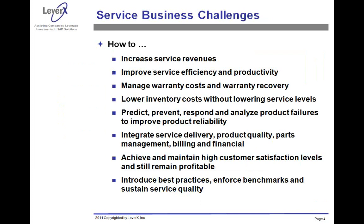What are the service business challenges? The list shows various business challenges that are being faced by service businesses. First and foremost is how to increase the service revenue. Are we having enough data on our customers, about the install base, or about the service opportunities that exist? Do we have the necessary service products that can earn us service revenue? What service products do our customers need, and how do we package them?